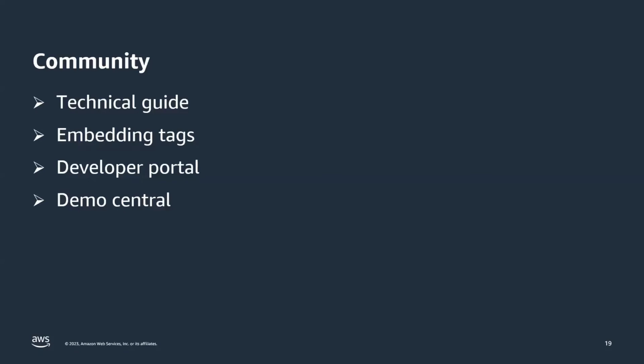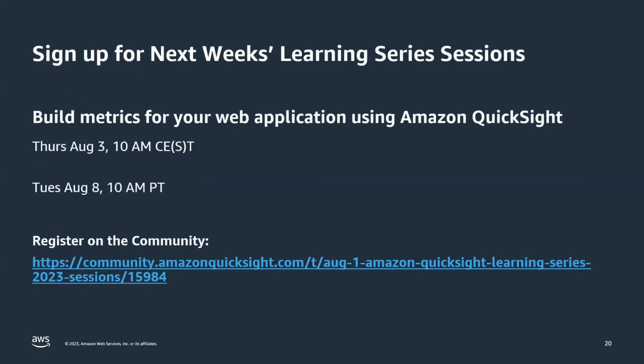We have covered all the various resources from today, and I would like to share with you some of the upcoming learning series. We have Build Metrics for Your Web Applications Using Amazon QuickSight. Today's session will help you to embed, but the next session will help you to collect those metrics and create it in the form of a dashboard within QuickSight. So I highly encourage you to go register for that event.